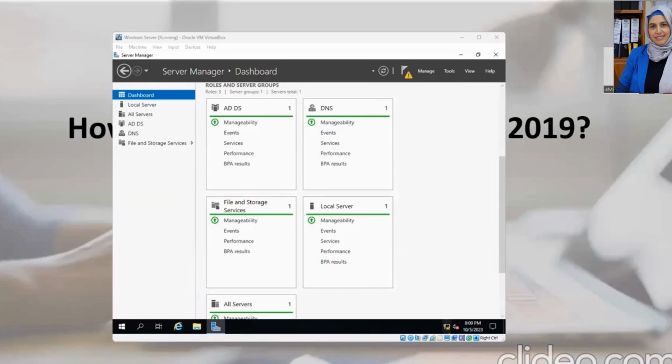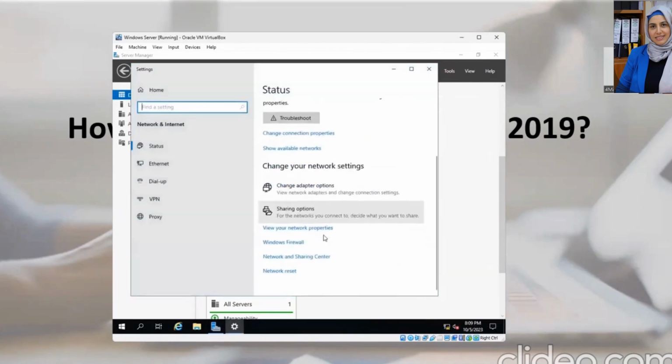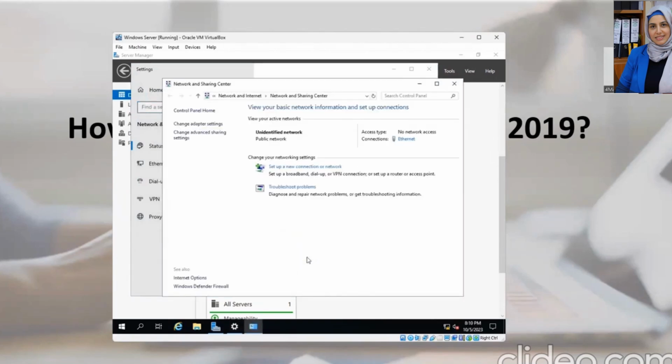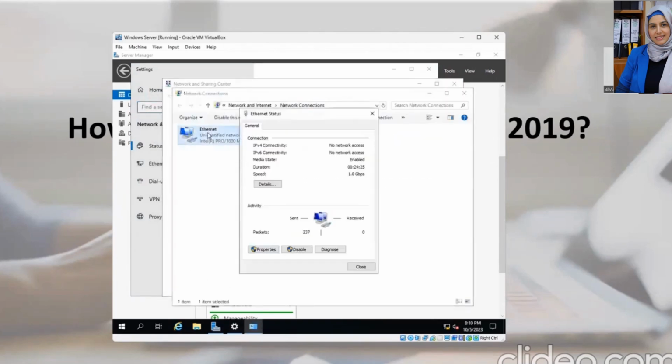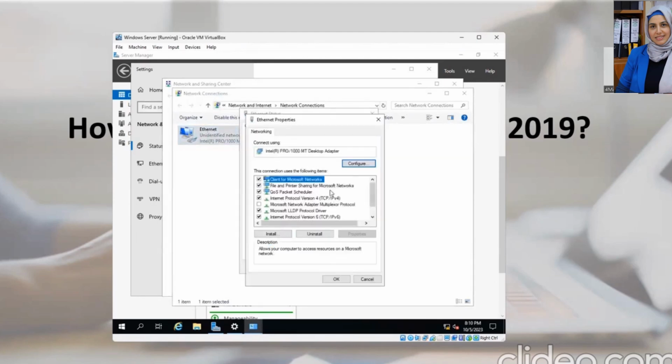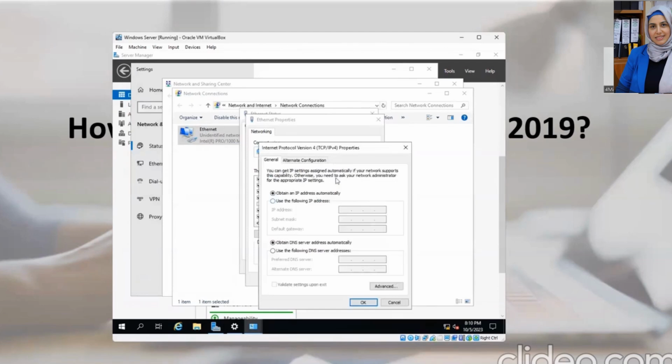Now I'm going to show you how I can assign a static IP address for my server. Go to Open Network and Internet Settings and go to Network and Sharing Center, change adapter settings, and double click on the Ethernet, then go to Properties. Now you will highlight Internet Protocol version 4, TCP/IPv4, and double click. Now you see the original configuration was to get an IP address from the DHCP. So we will change the setting where we are going to manually assign an IP address for our server.